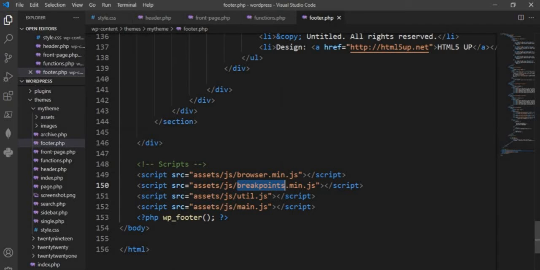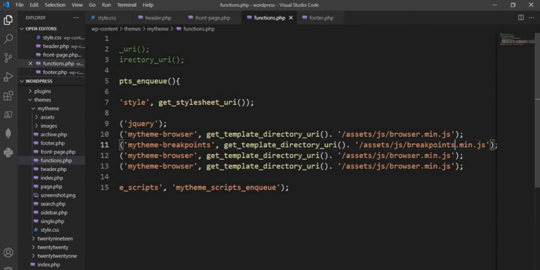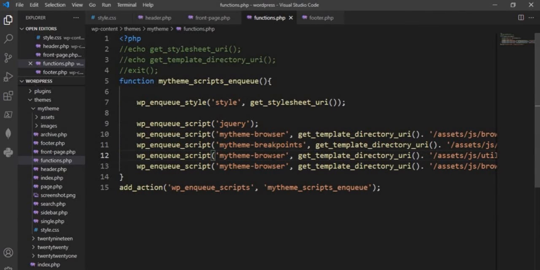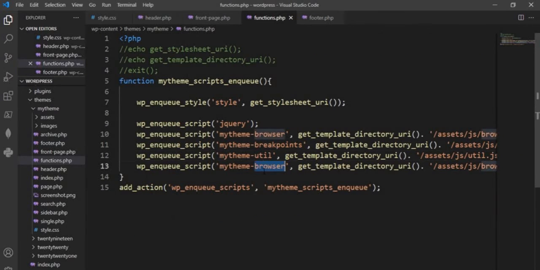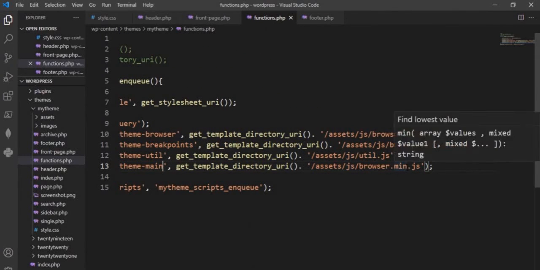Then what we have is util. So I will copy this, and it's not util min, it's just util. So util, go to this and say util. That's the name of the string. It should be a unique name. And finally we have the main.js. So copy this and paste it here, main, and also paste it here.